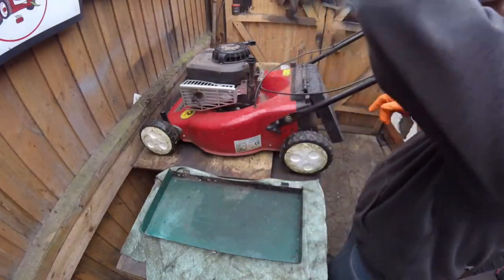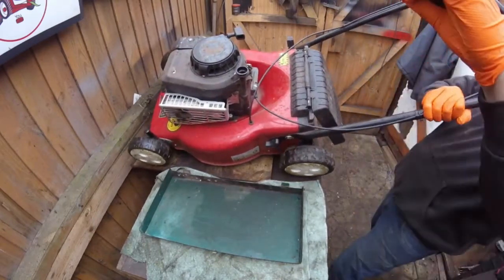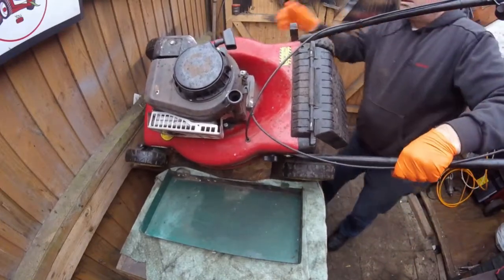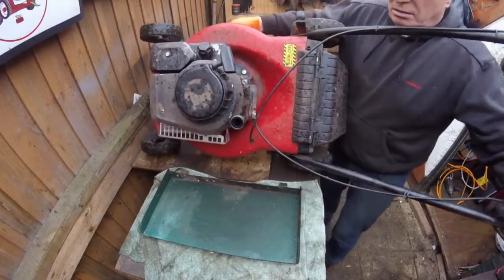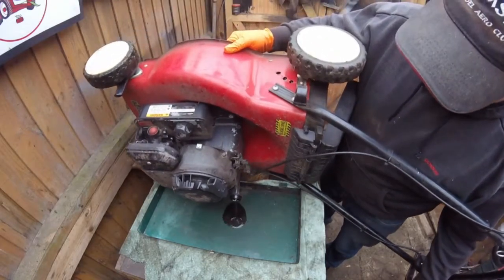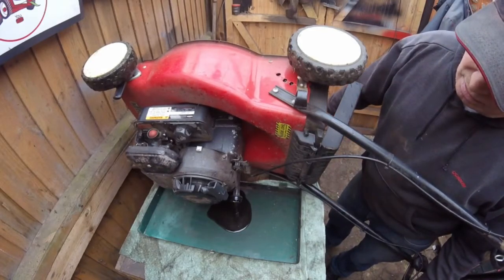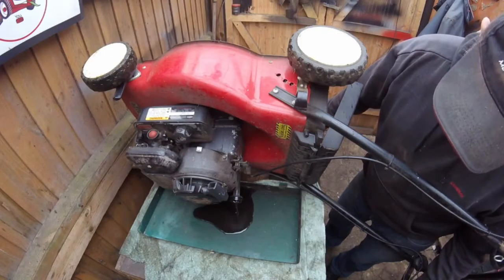So all you really do is just tip it up slowly. You might have to drag it back a bit. And it just tips out. And just hold the handle and just let that drip out slowly. It hasn't got to come up fast. There's no rush for it.